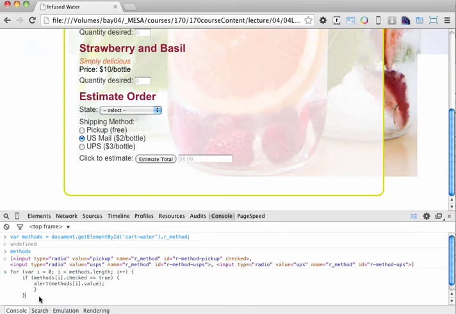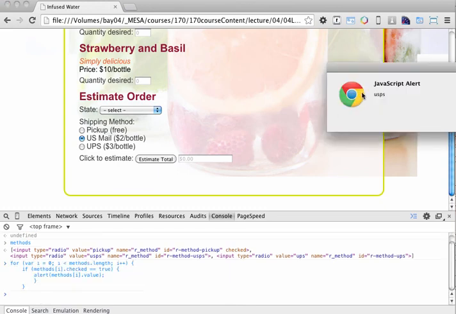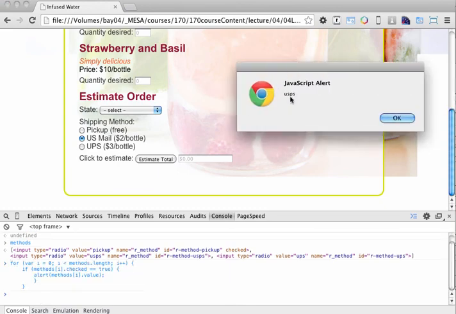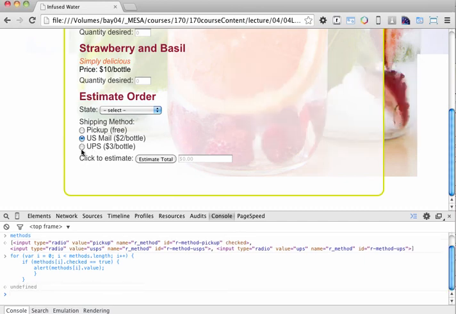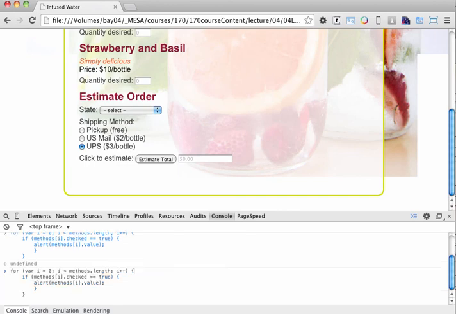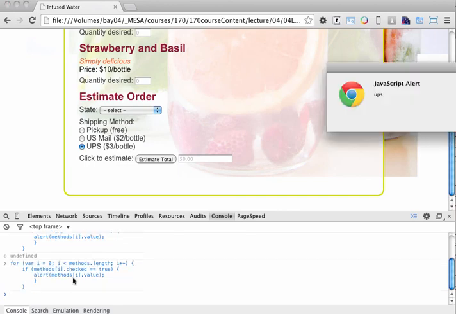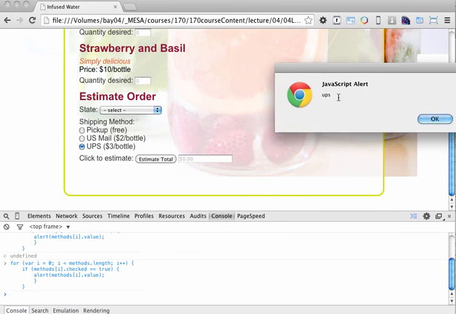Once we have this typed, if we hit return, you can see that I do get an alert and it states USPS, which is the radio button that's checked. If we close that and switch to a different radio button and run the loop again, you can see that now it's giving me a new alert message.